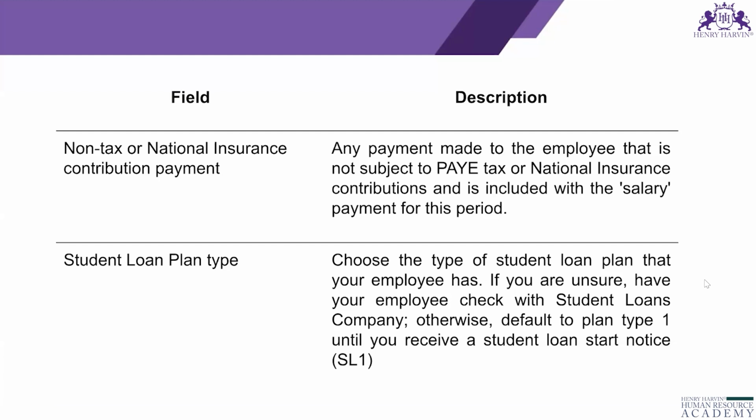Anyways, when you submit the FPS, if it is incorrect, HMRC will let you know in return to change the plan type to 2, or 4. They will send you the notification, so that is fine.